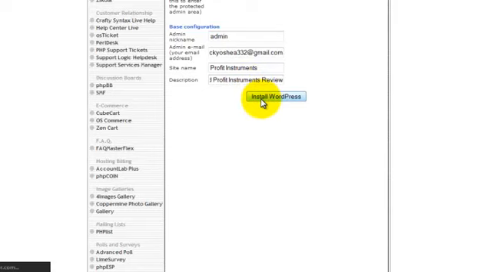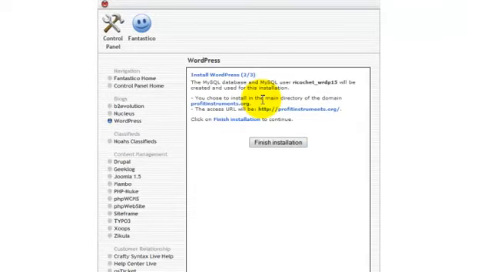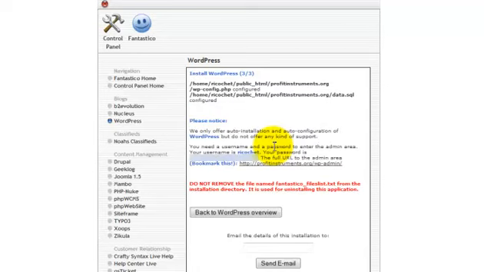So I'll left click that once. So all you need to do here is just click on finish installation, and that's it. WordPress is now installed onto my domain. Another little handy feature here, they're going to notify you your username look and your password. You'll see my password's blurred out there, but again make sure you make a note of that, or what you can do is put in an email address down here that you own, and then they'll email you the installation details, so you'll have your name and your password that way, okay?